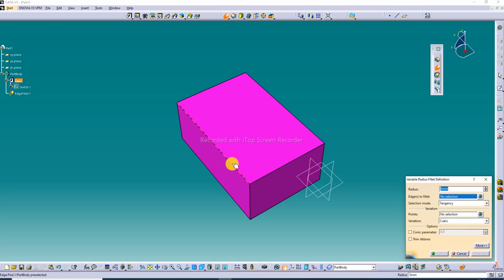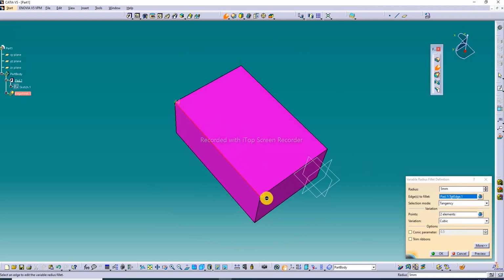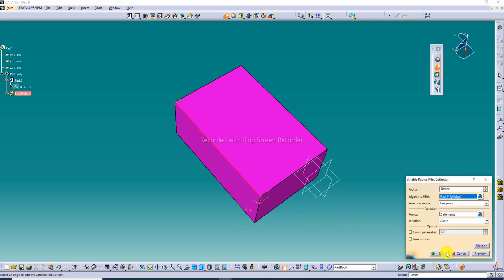At first select the edge, with the minimal and tangency options. Select this point and a second point, the edge point, and change this point to 10. You can see the preview showing here.